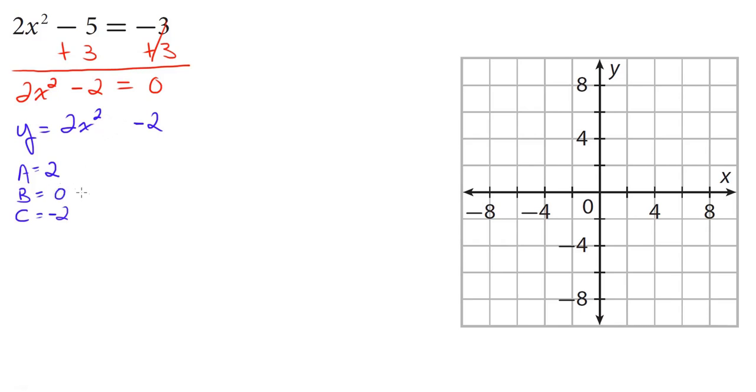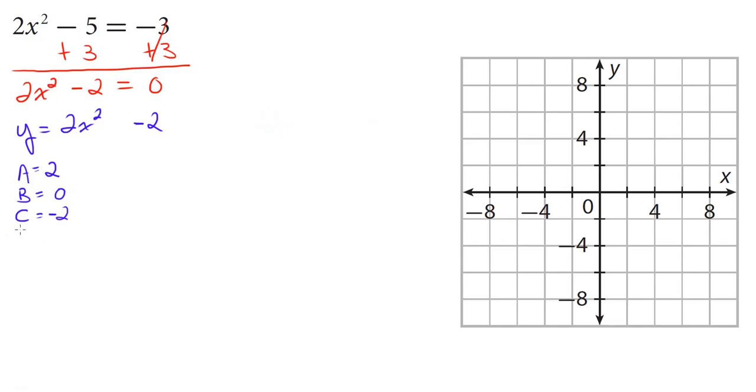Well, it's 0. And if you don't get that, another way I can write this 2x squared minus 2 is I could write it as 2x squared plus 0x minus 2. And so what's 0 times anything? 0. So 0x becomes 0, and it's not important anymore, right? It just goes away, which is why we don't see the x value here. So our B value is 0.